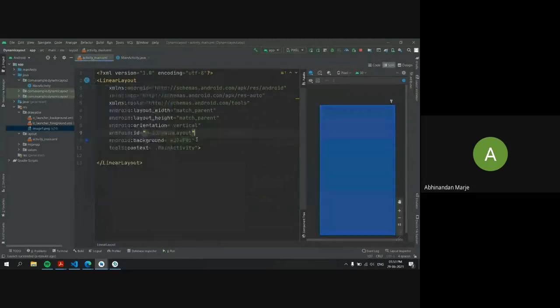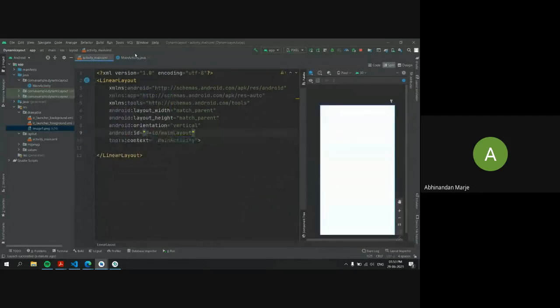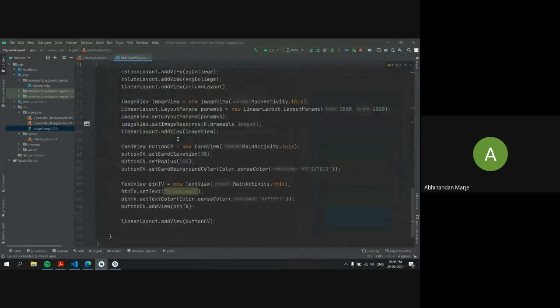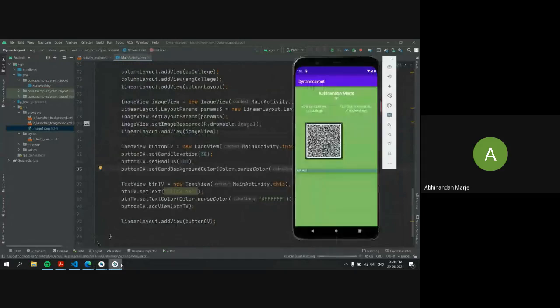Yeah, that was not a valid color. Yeah, now it is giving me the blue color.